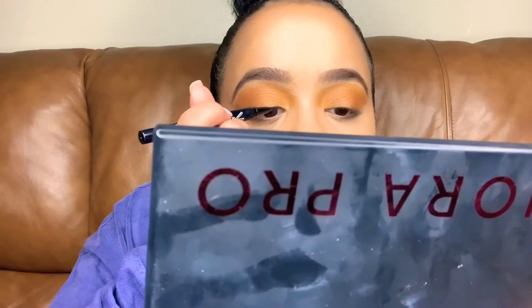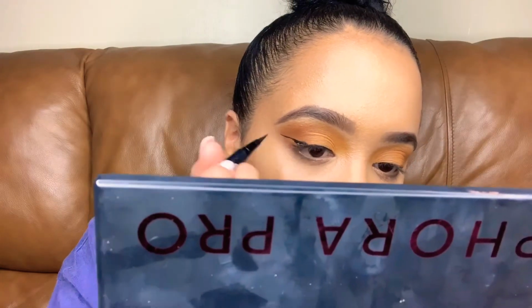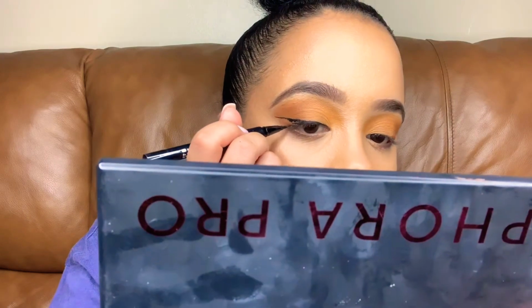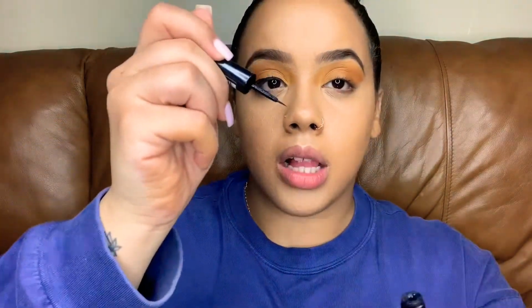I'm going to be taking my Sephora Colorful Wink It Felt Liner, waterproof, and it is in the color Black Dress Men. And we're just going to do a little meow cat line. I don't like to color it in with this. I like to take my liquid liner that's by Sephora in the color Black Liquid, and it's a very, very, very fine tip, and I like to color it in with this.